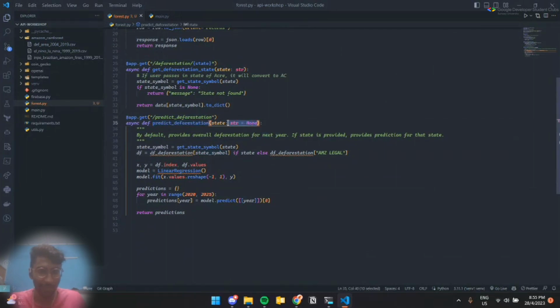And this time, you'll notice this state parameter, I equaled it to none. So by default, this is none, which means the user does not need to pass in a state. Yeah, so I hope that makes sense. And then let me change this to data.